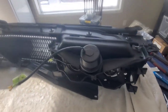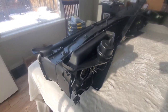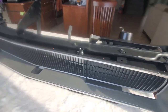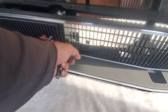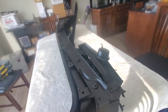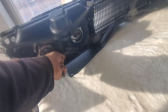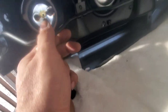All right, this is it. Last video, last part of the video. Everything's set up and done. The entire grill is ready to bolt onto the car. The only thing is, I can't find my Charger emblem here. It's probably somewhere, and when I get to it, I will install it. I'm just going to wipe her down, and that's it. So all the actuators, they work. Everything is working accordingly. So this one, see, goes up and down.